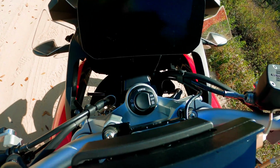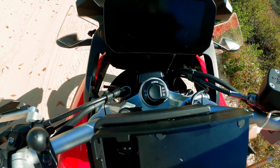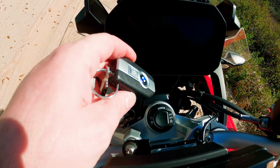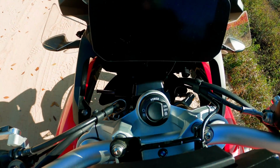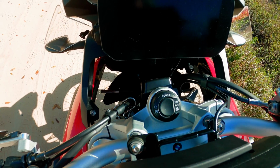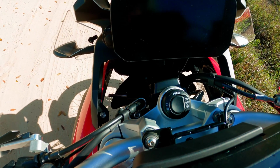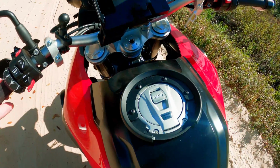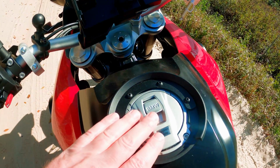Now this bike does come with keyless ride. And what that means is you have a key fob in your pocket and just a start button where the key usually goes in a lot of motorcycles. Super convenient. Love it. So with that, the gas cap is also keyless.